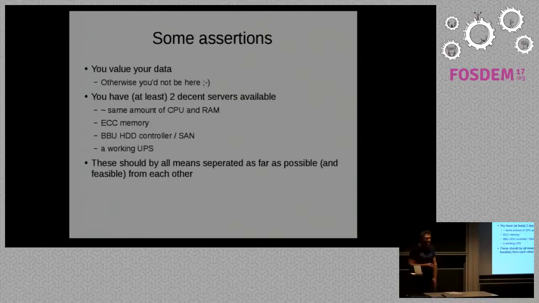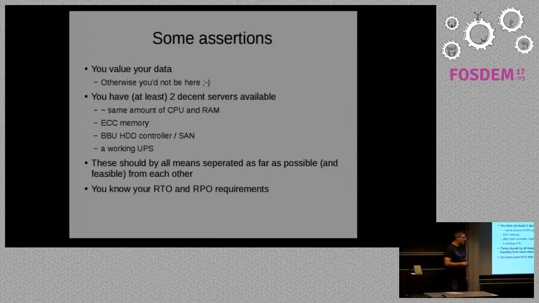These are separated as far as feasible. So when you only have a room with 1 square meter, they're probably in the same rack. If you have a larger room, they are not in the same rack. When you have more than 1 room, they are not in the same room. When you have more than 1 building, they are not in the same building. I could go on. With continents, yeah, we'll get to that.